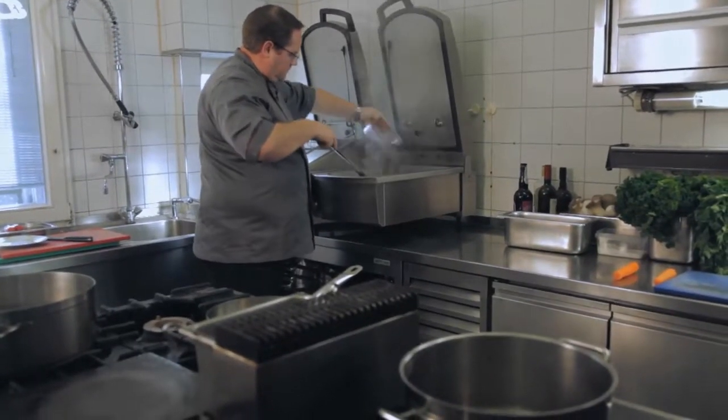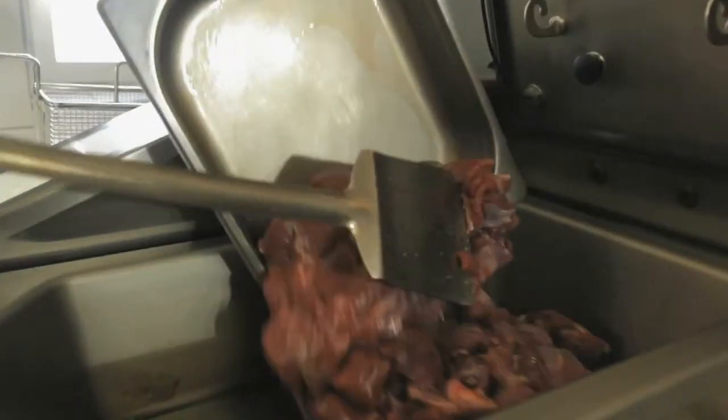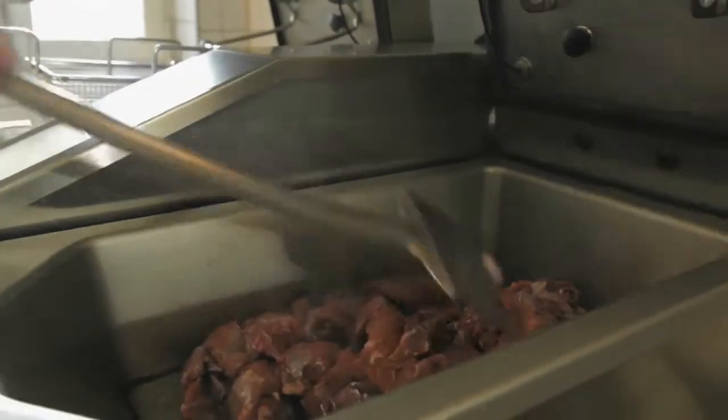We've already used the device for a lot of our a la carte business. Before, when we had a table of 10 people, it was really stressful. Now we can just say that the fish is cooked on the one side and the meat on the other, and all the timings are exact.